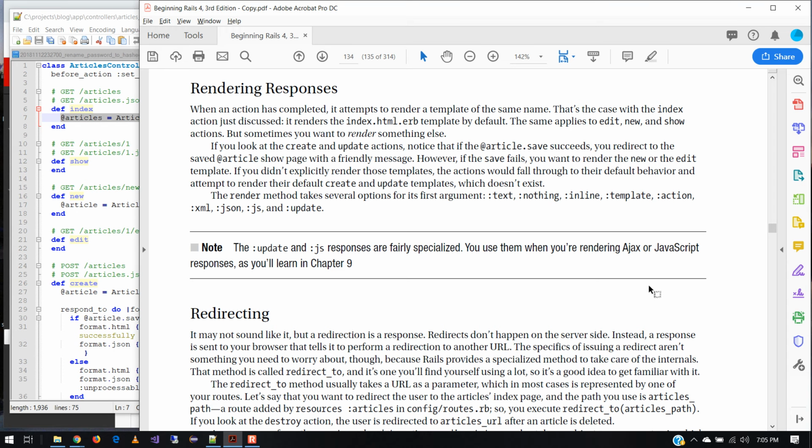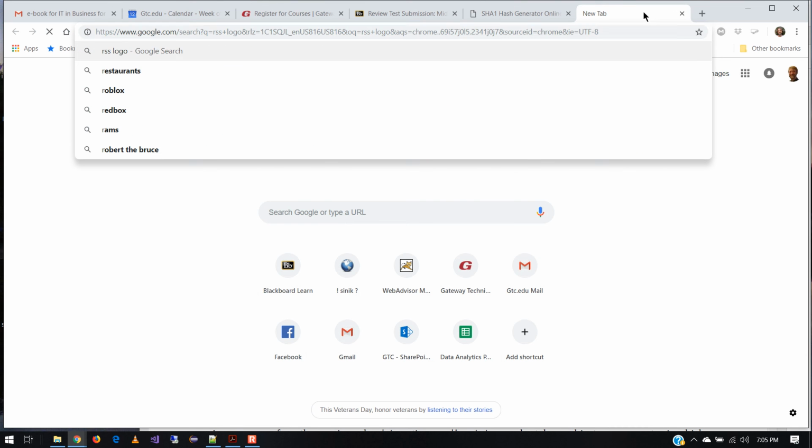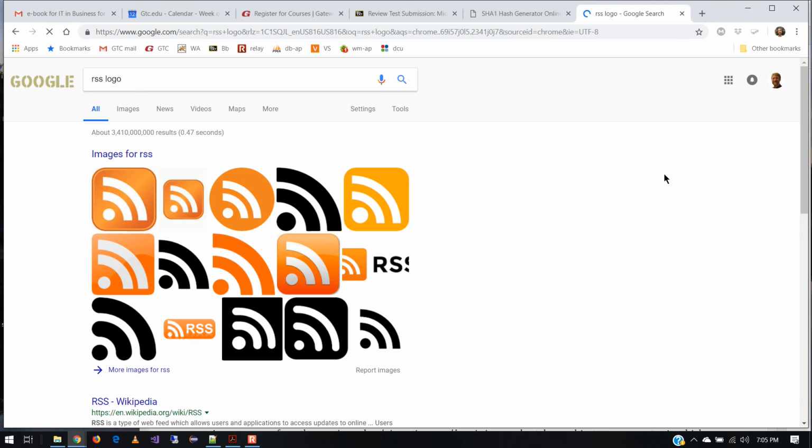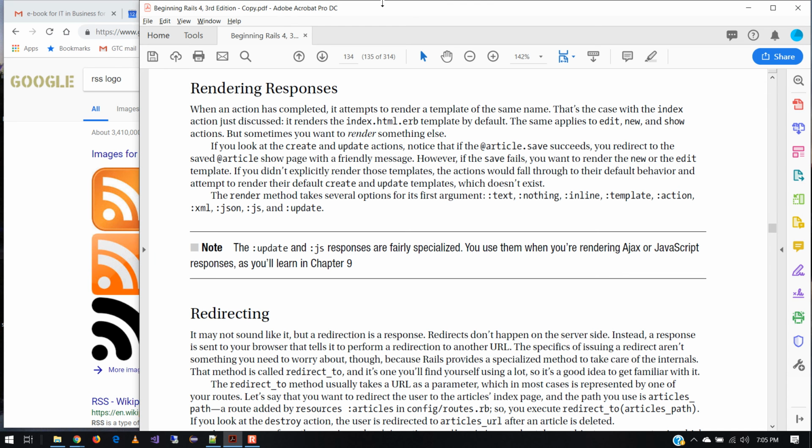In fact, whenever you go to a newspaper website or a blog website and they have that little RSS logo, if you know what I'm talking about, you see this on websites all the time. You can actually click that link on a lot of websites, and it'll just pull back the raw data that's coming onto the page without all the formatting.